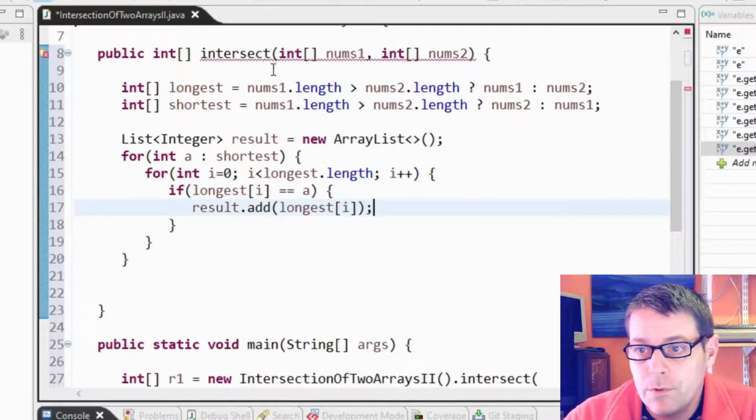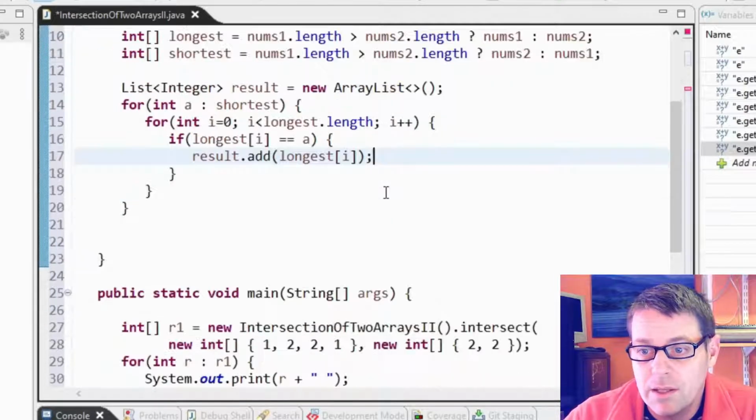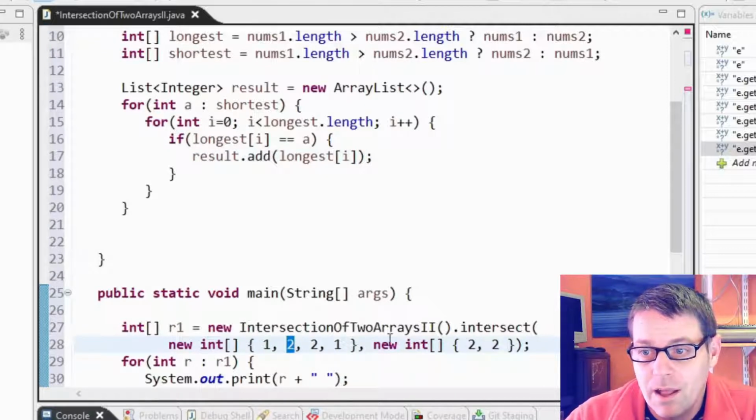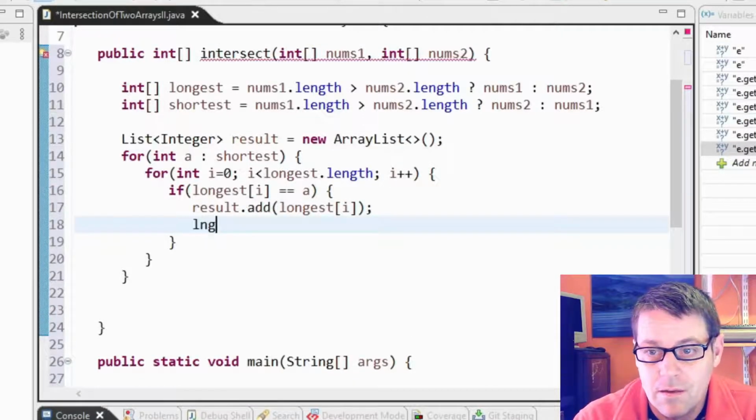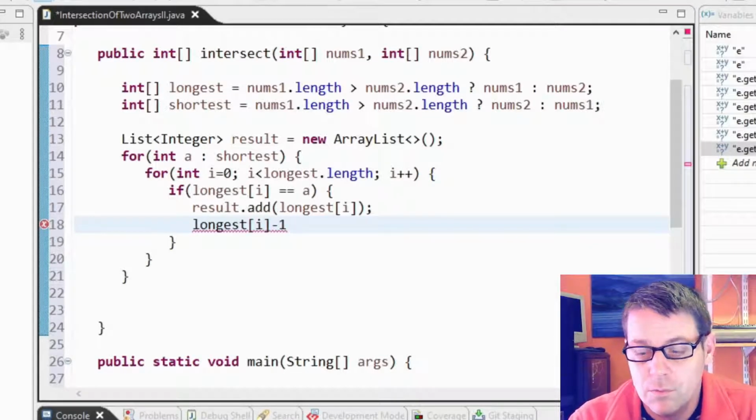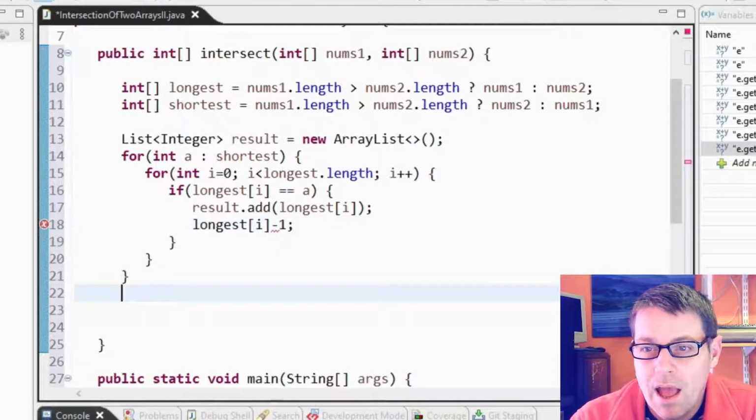But I don't want to find it again. So in the case of 1, 2, 2, 1, I don't want to find this 2 a second time. So I'm going to set it to -1.